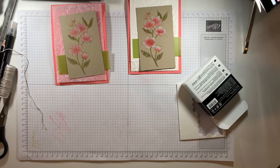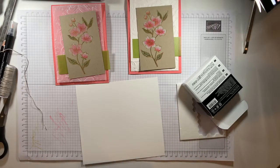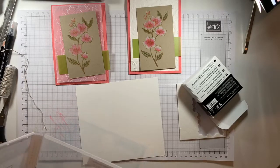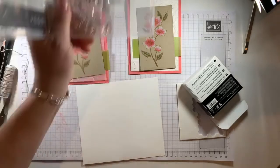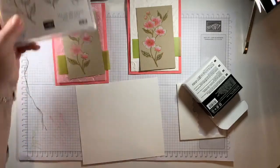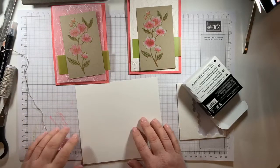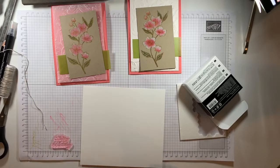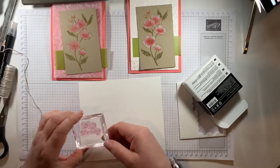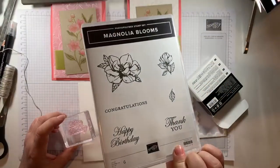Okay. Some Whisper White. So they did the Always and Forever, which I think is a beautiful, beautiful font. But I don't do nearly so many wedding cards as I do birthday cards. So I'm going to use this Happy Birthday out of Magnolia Blooms.